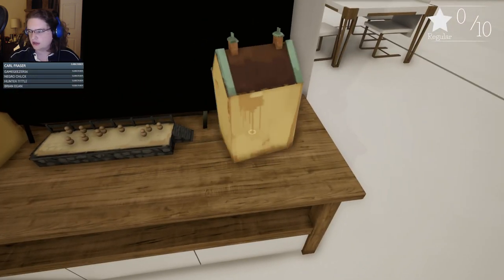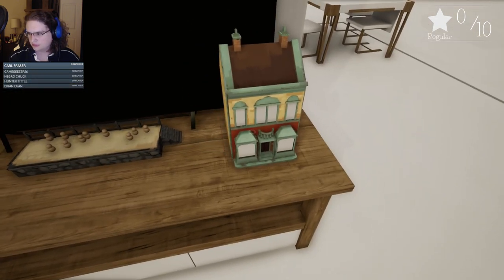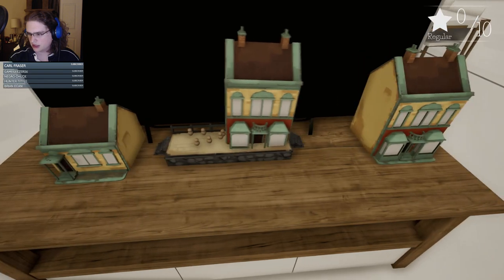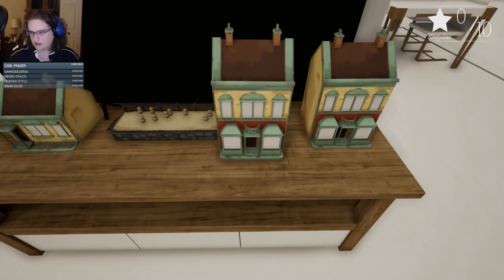So cute, I know, and the music's so peaceful. There we go. Merry Christmas, Greenleaf. And Merry Christmas to everyone else watching as we progress here.